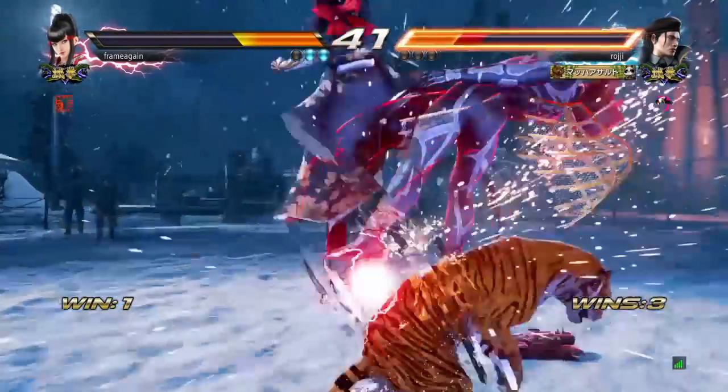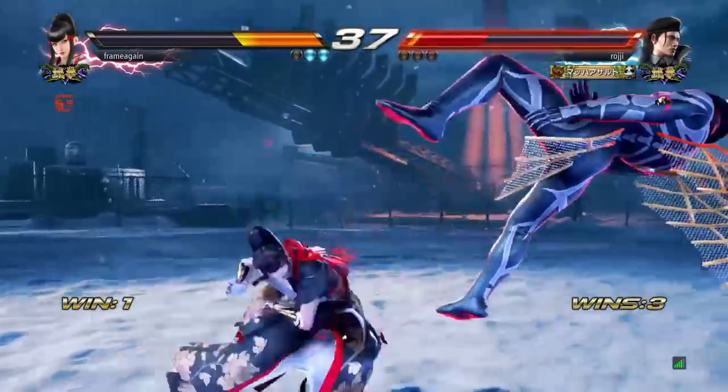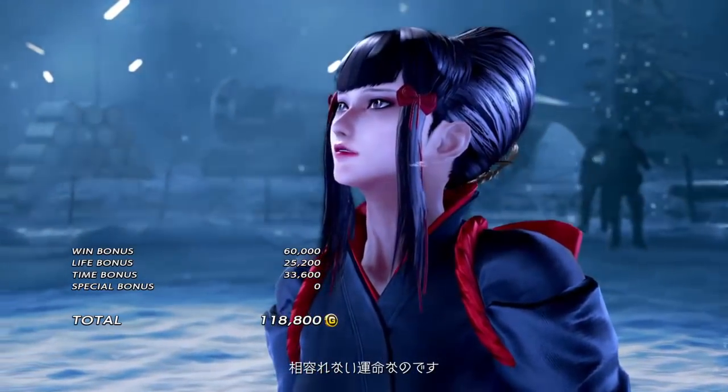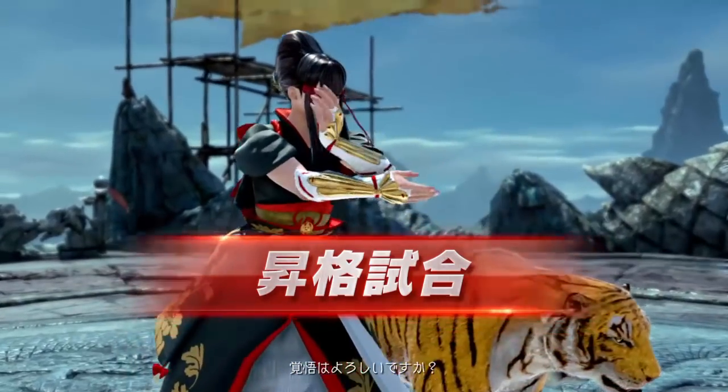There you can see the surprising backswing evasive properties of Dragunov's Power Crush. It actually dips back quite far and creates whiffs, which is very dangerous and very annoying.